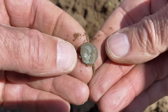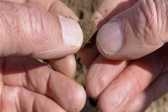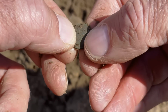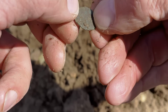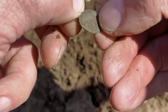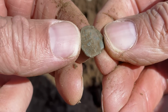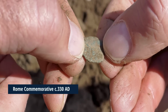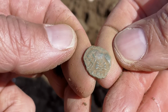Constantinople commemorative. And look at the condition, look at her helmet, look at the crest. So now on the back we'll have victory on the prow, almost certainly. Or perhaps not. What's this one? It's usually victory or the she-wolf, which means I've got no idea what that is. How funny. Okay, it's this way up. Yeah, look, it's the wolf. It's the wolf and Romulus and Remus.